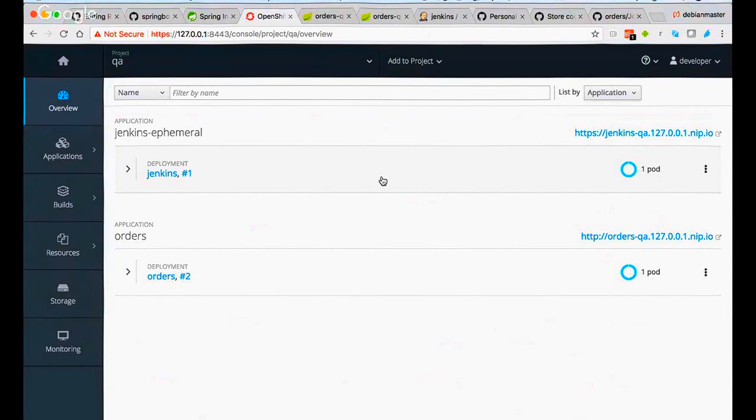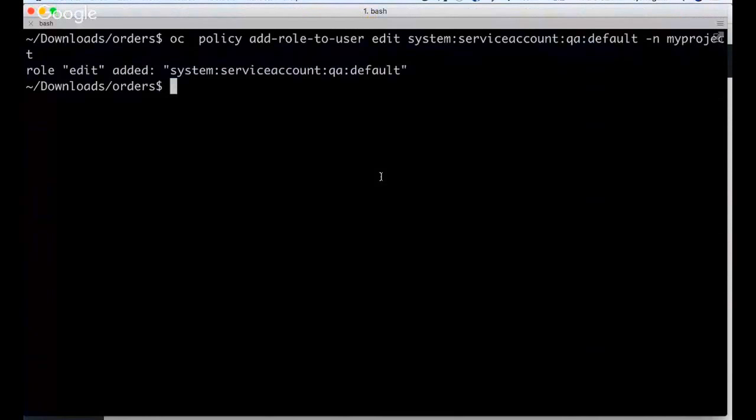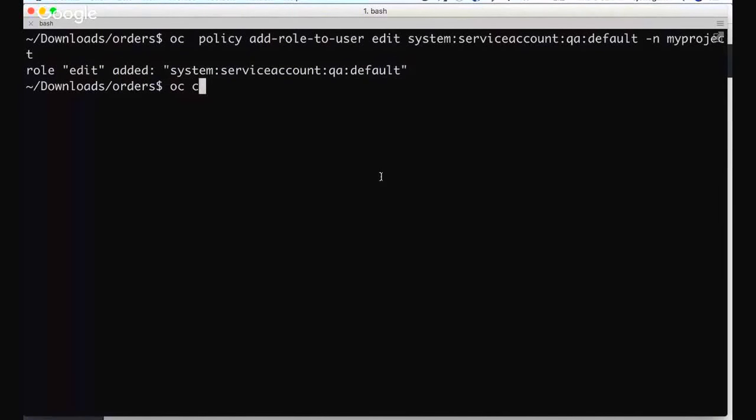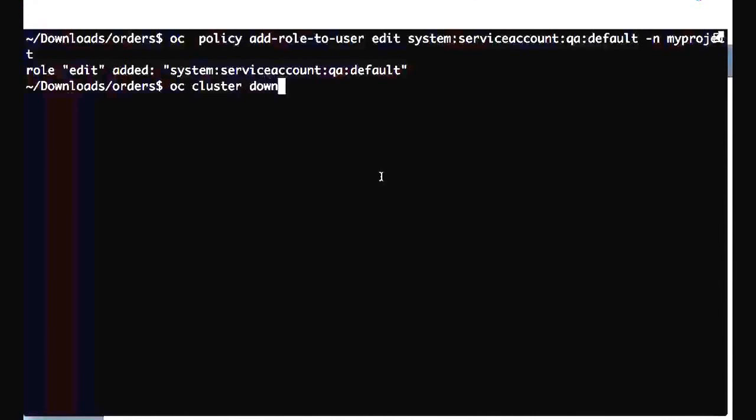I want to cover some of the Kubernetes parts as well. Let's say you're not doing it on OpenShift, you're doing it on Kubernetes. I would like to show how you can do that. So I'm going to get rid of my cluster, just say oc cluster down, and then it will take down everything.